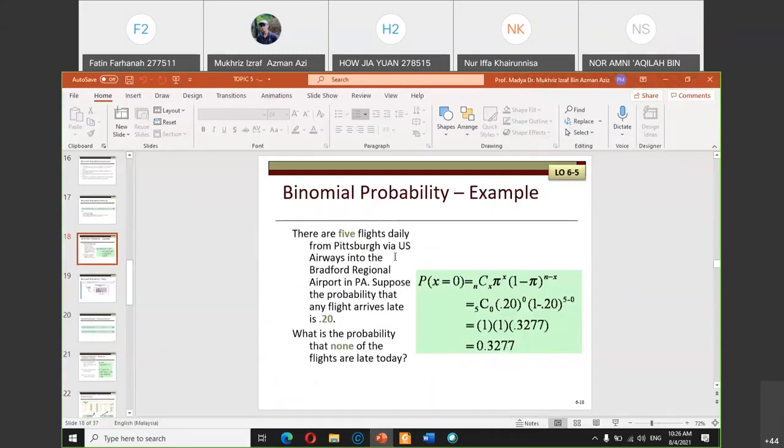The main thing is that you need to know which one is the number of trials, or the n. Here n is 5, and then what is the probability of success. The word probability usually refers to a value between 0 and 1, whether in terms of percentages or proportion. Here it is in terms of proportion, which is 0.2. If we change this line into, suppose that the probability of any flight arriving late is 20%, it refers to the same thing, meaning 0.2. So it can be in terms of proportion, 0.2, or in terms of percentages.